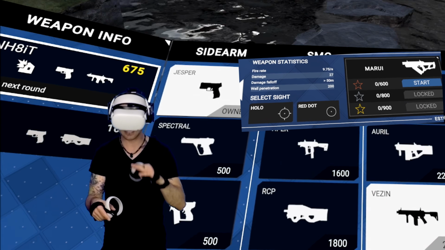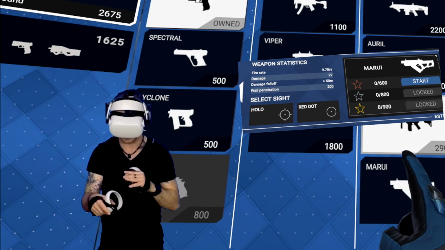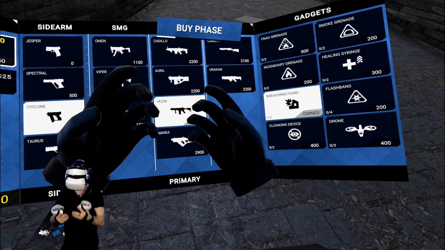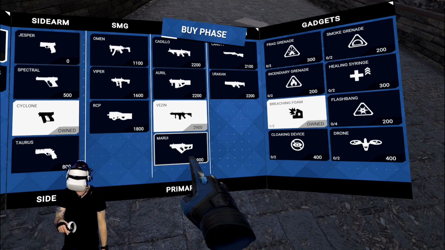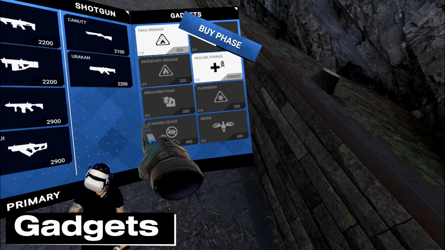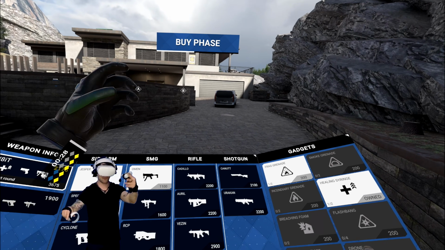It is one shot to the head, has a slower fire rate than the Vezin. The Vezin still gets the job done and I think is the best buy here, even though it's the same cost, because of the faster fire rate. Now on the Enforcer side, these bottom gadgets are the ones that are different from the Revolters.